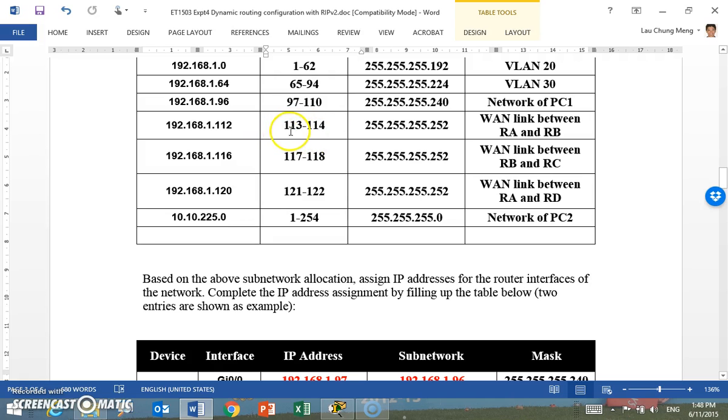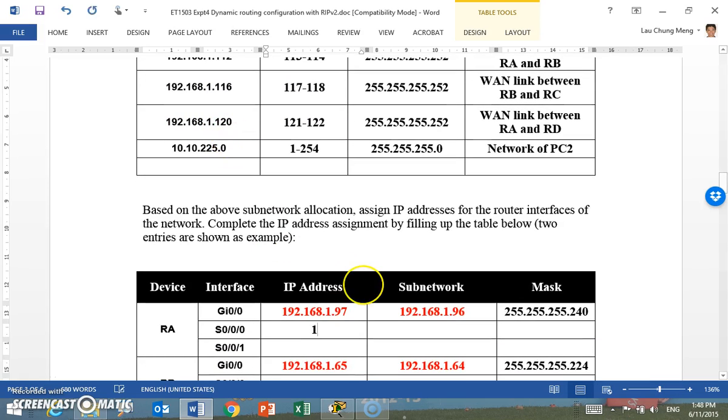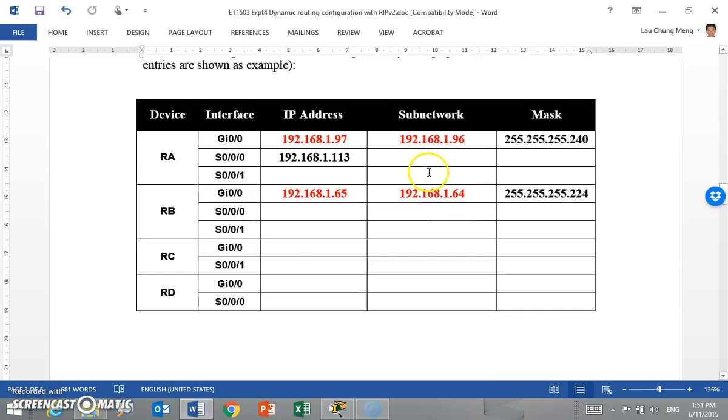Let's give .113 to the interface, so we will give 192.168.1.113. What's the network address? The network address is 192.168.1.112. The subnet mask is 255.255.255.252. That's for RA serial 0/0/0.